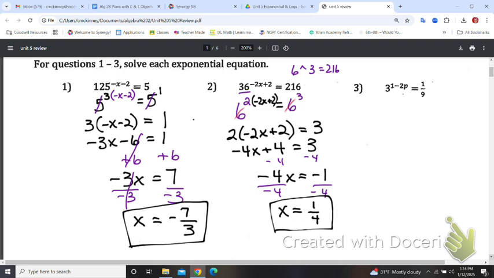All right, and now this last one. I have a fraction, so I know this is going to be a negative exponent. And then is 9, the number in the denominator, a power of 3? Yes, right? 9 is 3 to the second, but it was in the denominator, so that's 3 to the negative second. Left side is staying the same at this point. Then we're going to drop these bases. And I have 1 minus 2p is equal to -2.